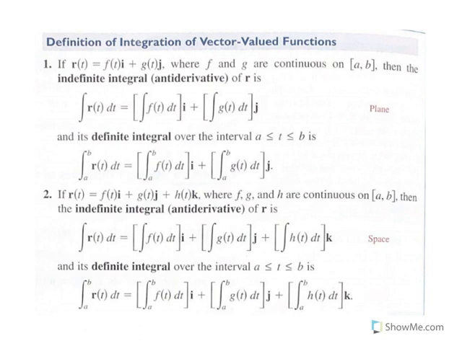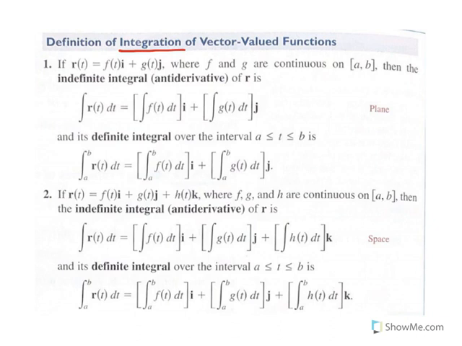With differentiation, to find the derivative of a vector-valued function, you differentiated the vector-valued function on a component-by-component basis. When we found limits of vector-valued functions, you looked at each of the component functions. When we worked with continuity, you looked at each of the component functions. The same is the case for integration. So let's look at the definition of integration of vector-valued functions. And what you will see in this definition is that integration of vector-valued functions is done on a component-by-component basis.